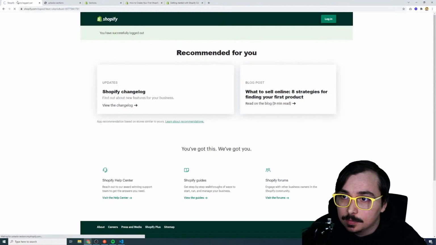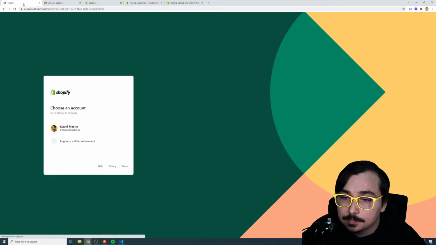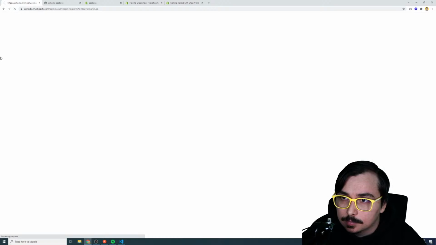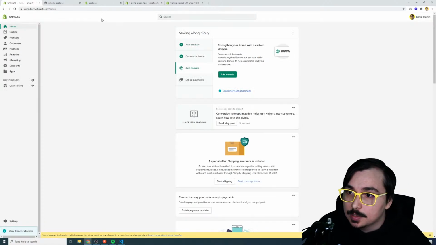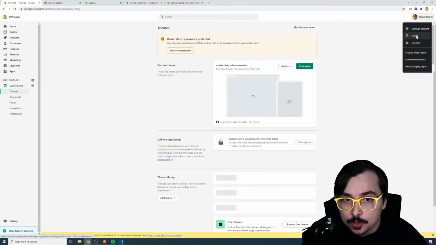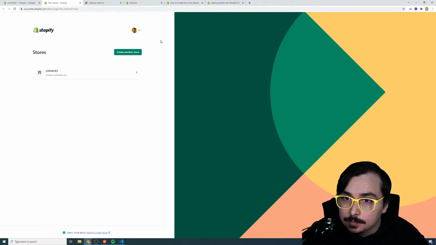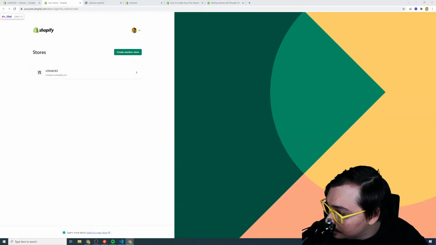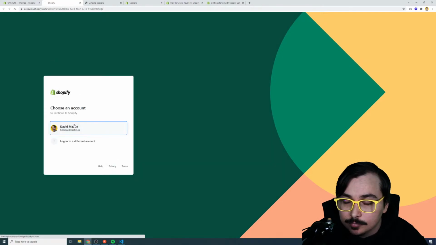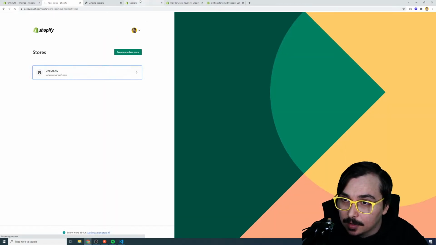Let me see if I can log out and log back in, and see if I can pull it from the selector that comes up. No, it just auto logged me in. Oh, here we go. We can go to stores now. I'm going to inspect this to see if the ID is in there by any chance. No, it doesn't look like it. Let's just go ahead and click switch account. Nope, not there either. We're going to figure this out, guys.